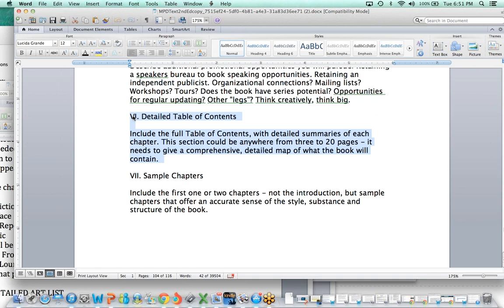You don't have to have chapter summaries, but you just need to be able to list chapters 1 through 10. You could have more, you could even have a little bit less if you want, but we'll say chapters 1 through 10, and just a brief description about what happens in that chapter. So for example, let's just say that you're doing a nonfiction book about, let's take something hypothetical, soft drinks in the 20th century, right? Let's just say you're doing a book on soft drinks in the 20th century.